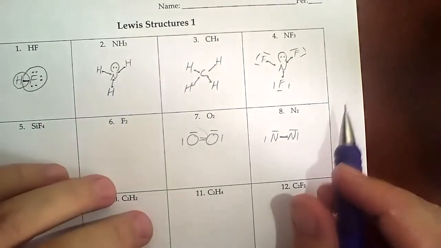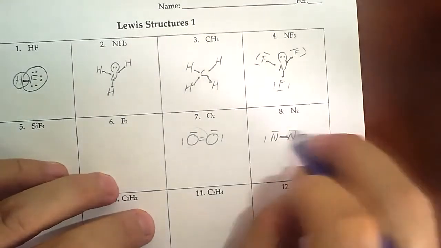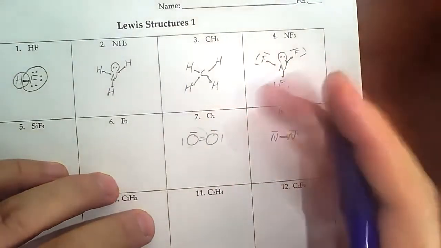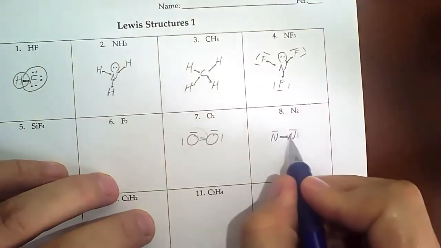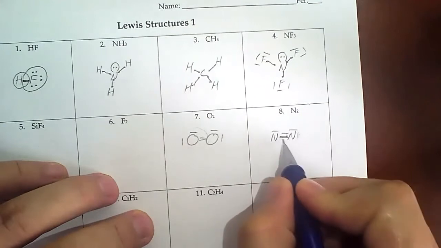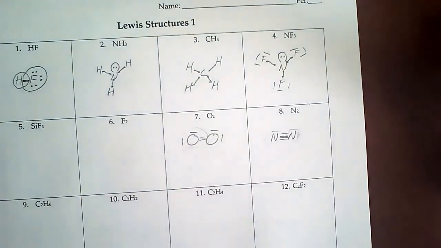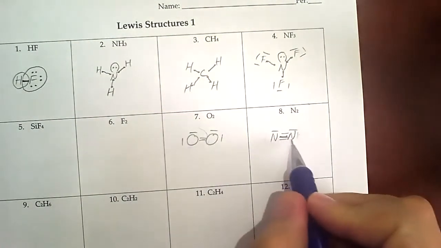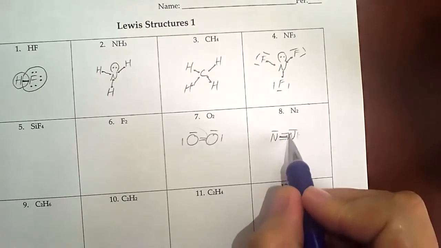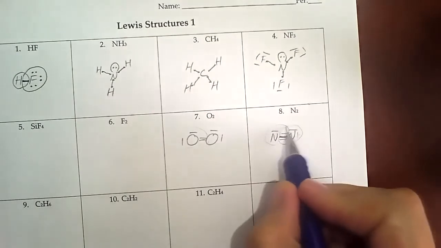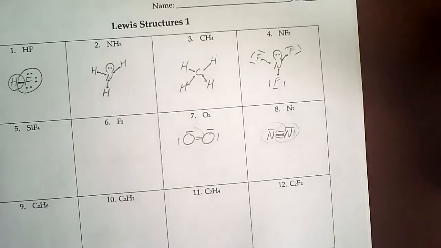Pick a pair. How about we pick the ends just because I think it looks better? It's not important which ones you pick. I just think it makes it match nicer. And this one goes in here, and this one goes in here somewhere. It doesn't matter which one's top and bottom. We don't know which one it is anyway, do we? Because they're all identical. But now both nitrogen atoms Venn diagram as having 8. This one says I have 8, and this one says I have 8. And the nitrogen that you're breathing right now is a triple bond.